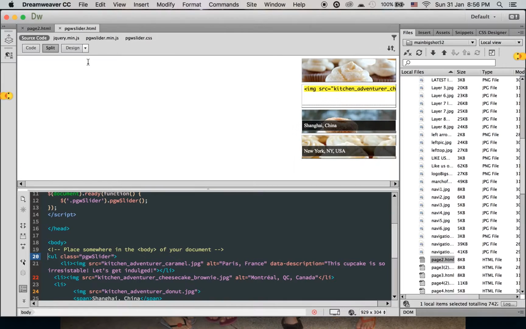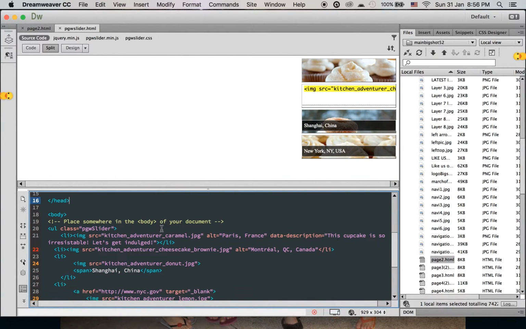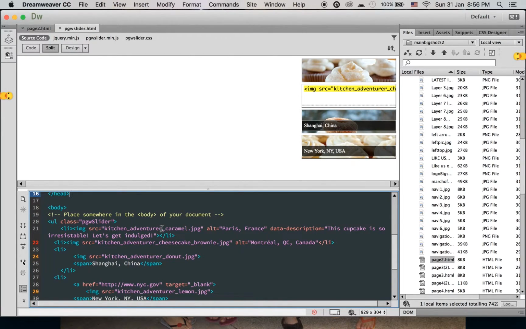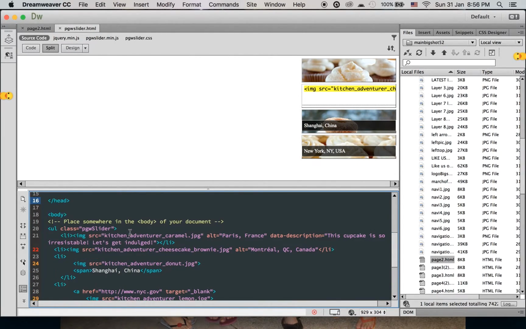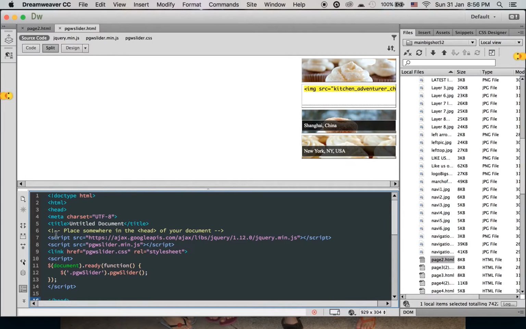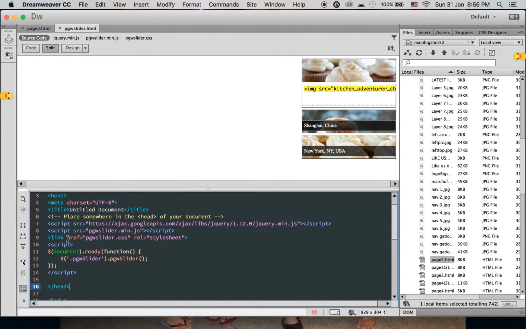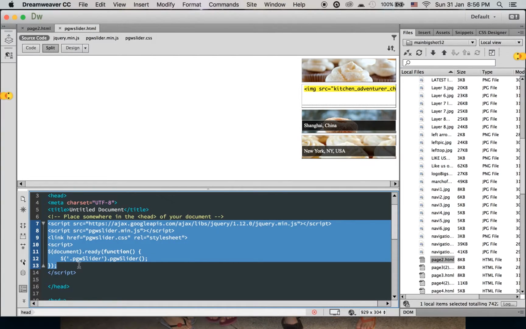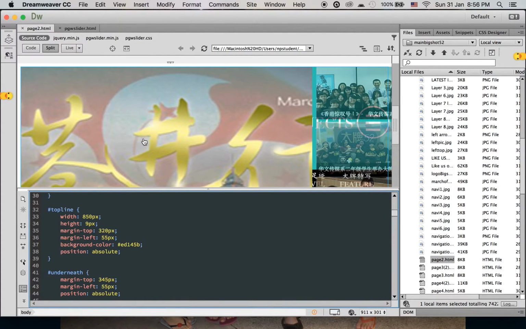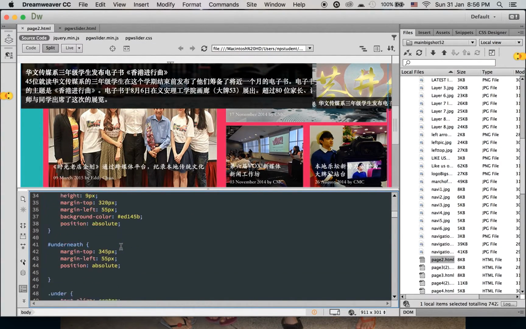So now back to the design. As mentioned by Kelly 老师, inside this HTML file, she has stated some things for us to note. So you can see in this header, where we put our wrapper and stuff, it says place somewhere in the head of your document. So over here, copy this from the start of the script heading to the end of the script heading, and then you paste it to whatever page that you want to have in your design.